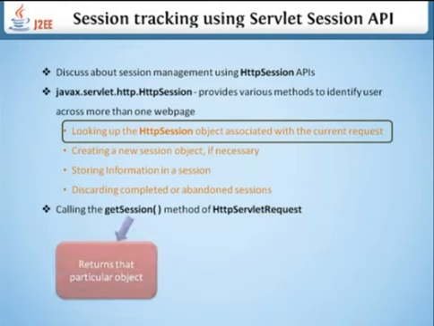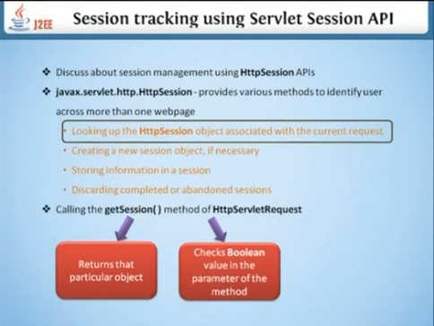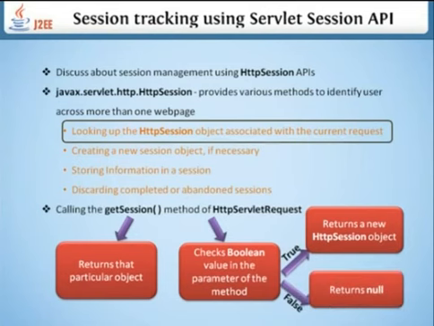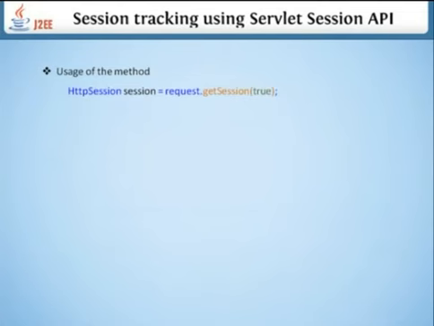Look up the session information using getAttribute. To set a value in this session, use setAttribute. For setting a value or getting a value, we are using setAttribute and getAttribute.